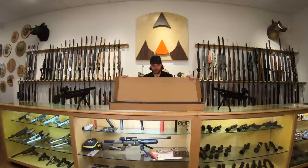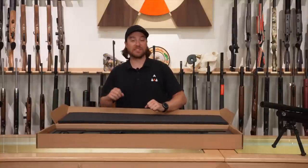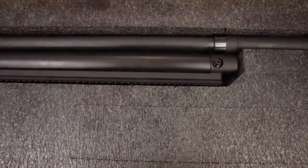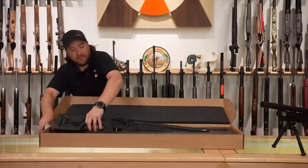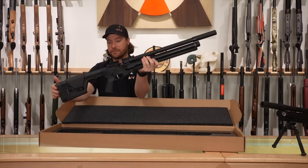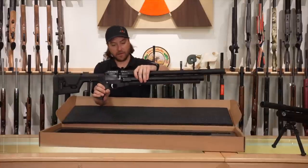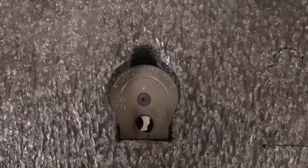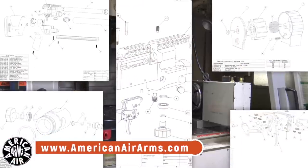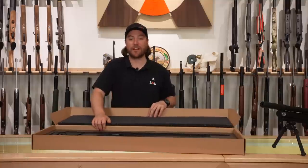We're just going to do a quick unboxing here and see exactly how it comes. The beauty of this gun is the simplicity of it, and the box reflects that. There's not an inch for it to wiggle — the foam is cut perfectly for the gun. So you have your gun here without a scope: the .30 caliber PRS stock in the 18-inch barrel configuration. The only other thing in the box is the magazine. You can go online — the manufacturer's website has schematics, O-ring sizes, and really meaty technical information. That's how you can expect to get it right out of the box.